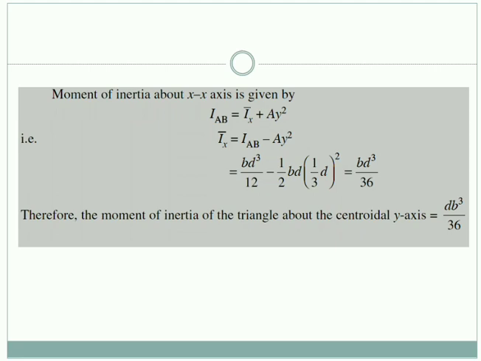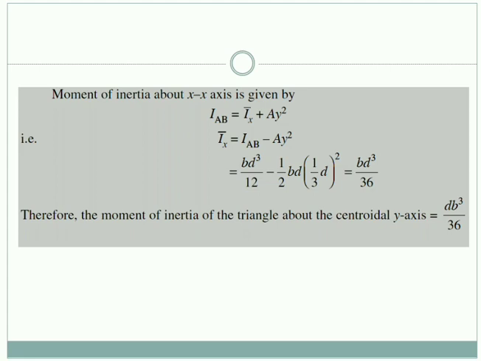Now this is interesting. What is y when we apply the parallel axis theorem? It is the perpendicular distance between the centroidal axis and the other axis. Now here our other axis is the base AB, and the centroidal axis is xx. So for a triangle, where is the centroid? At a distance of d by 3 or 1/3 of d from the base. Therefore in this case, y is equal to 1/3 of d. This is a very important point which you should note. Okay, y in this case is 1/3 of d whole square. So when we solve, we get the answer as bd cube by 36.